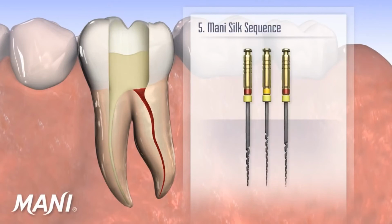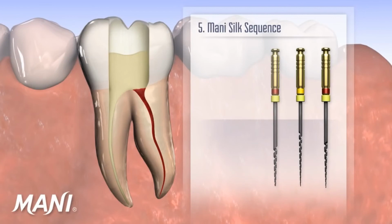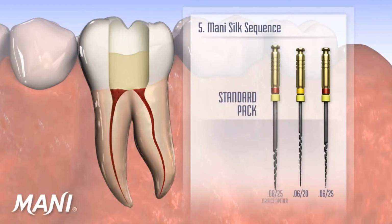Mani Silk files are used from the left side of the pack to the right. Using a continuous, gentle, and controlled 3-second insertion, the middle file in the given pack configuration is used first, followed by the file on the right-hand side of the pack. Using the standard pack as an example, this means that after the orifice is shaped and the glide path made, the 0.0620 instrument is inserted first, followed by the 0.0625.